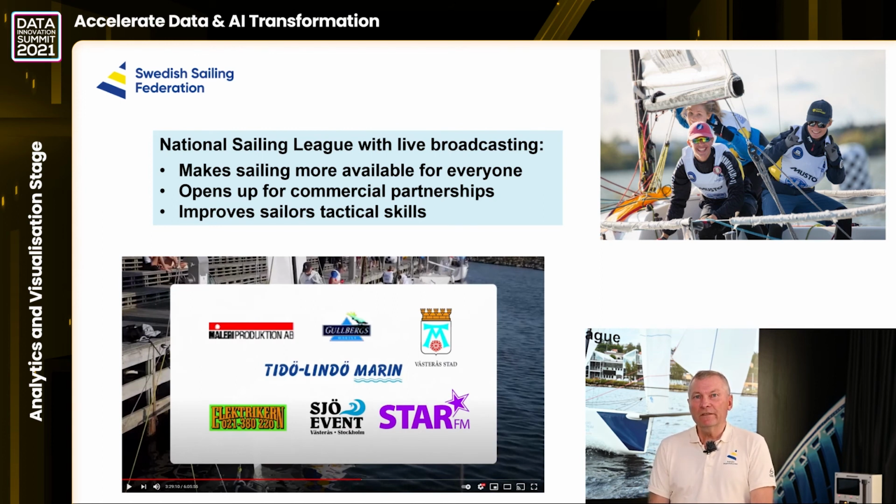So by using this system, SAP Sailing Analytics, tracking and race management, we think that it really supports us in reaching our strategic objectives in the Swedish Sailing Federation, because we make sailing more accessible, easy to understand, and fun and spectacular. And the obvious benefit, of course, for the crews and the coaches is that they can develop their tactical skills with the system, which we think we really need, in Sweden at least, to improve.